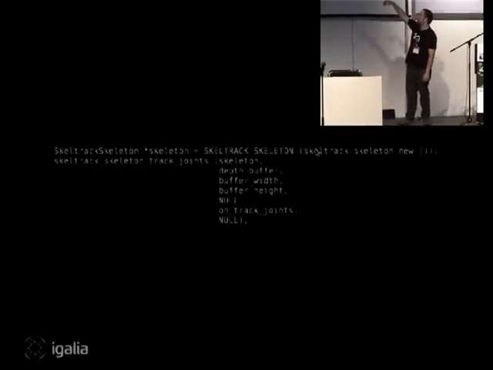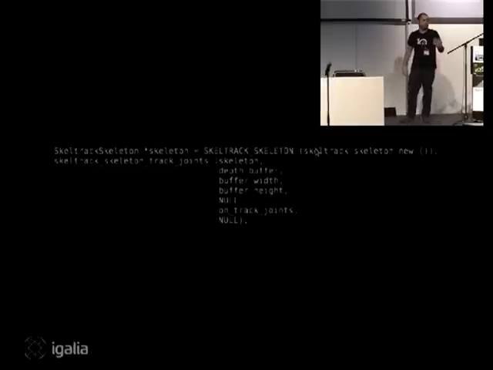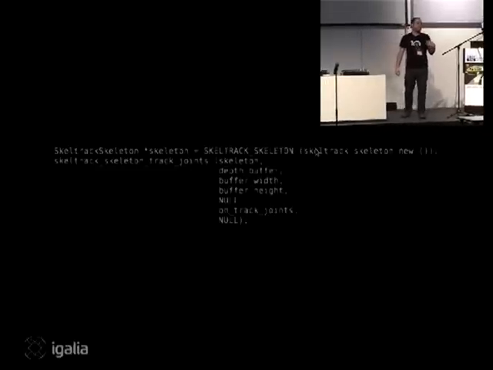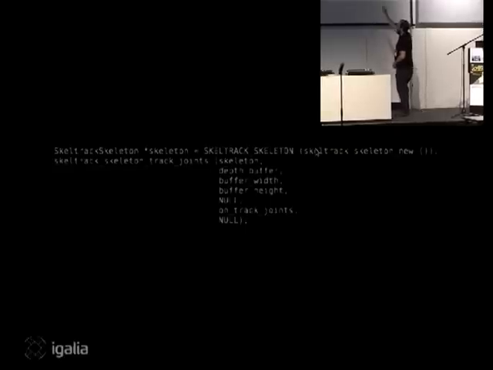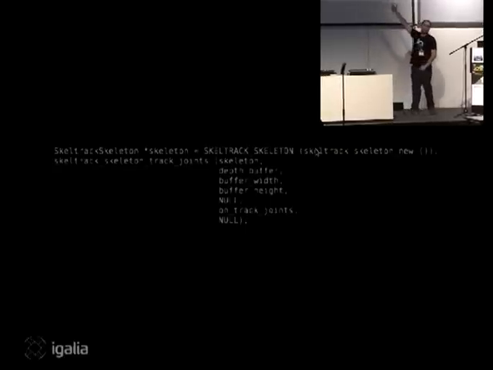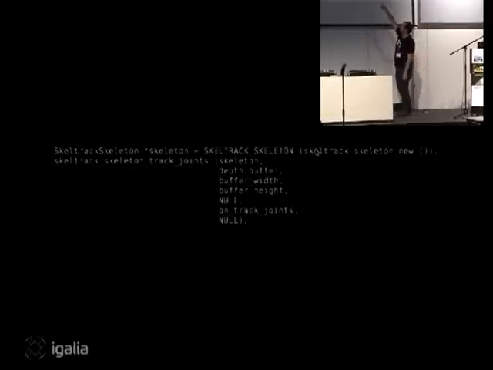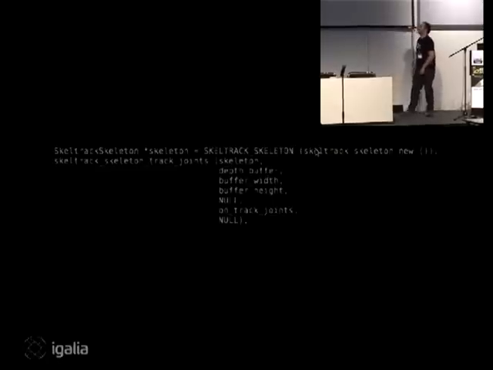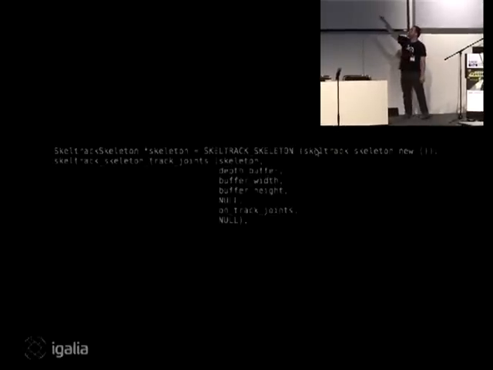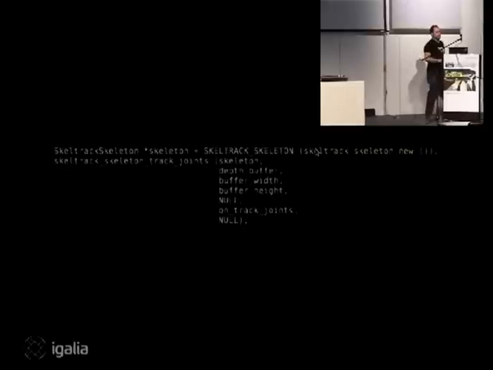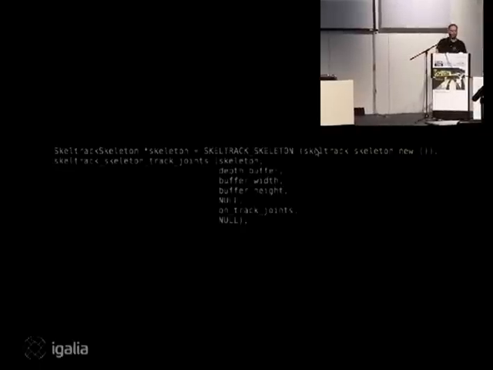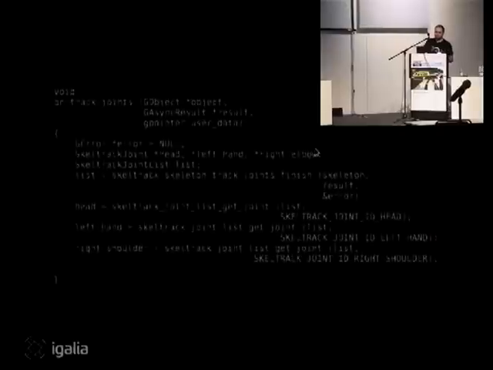So I have a null in there. It means that I do not have a cancellable that I will call to cancel this processing. And of course, I give it my callback, that is the on-track joints, which will be called once the joints are tracked. The remaining argument is null because I do not want to assign any error variable.